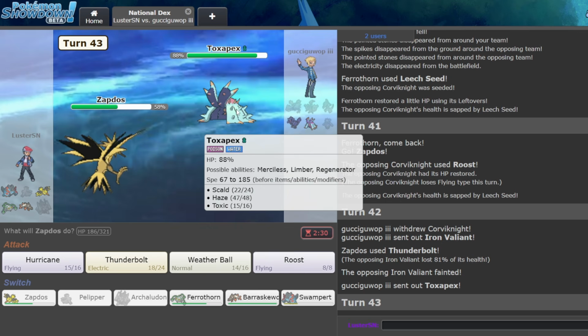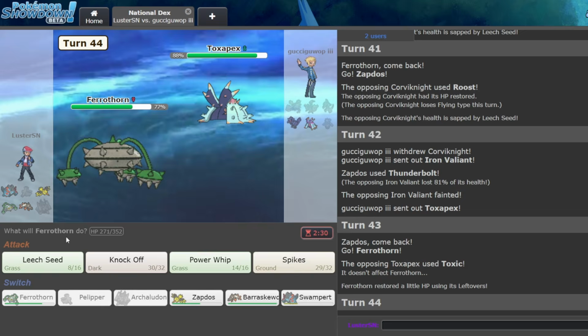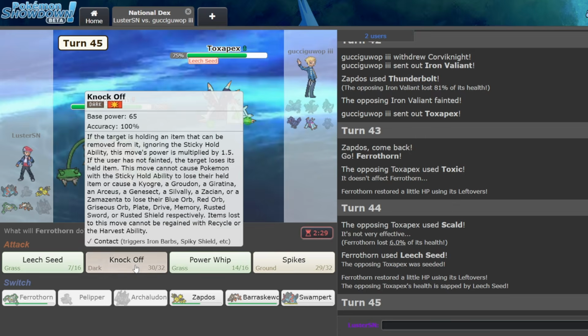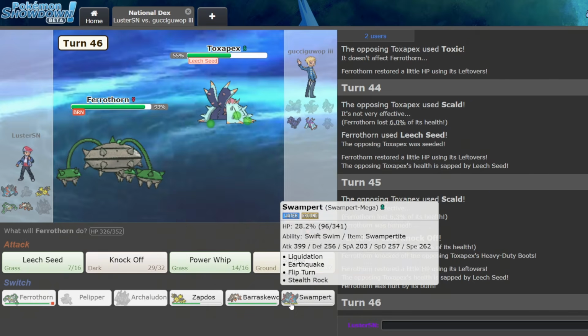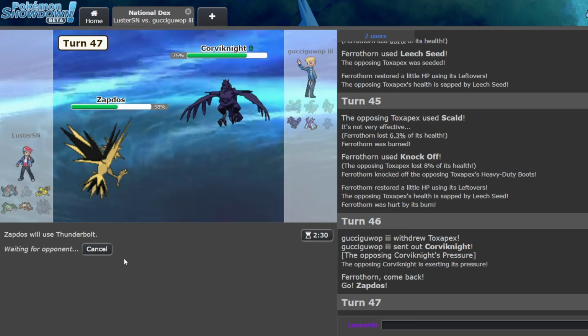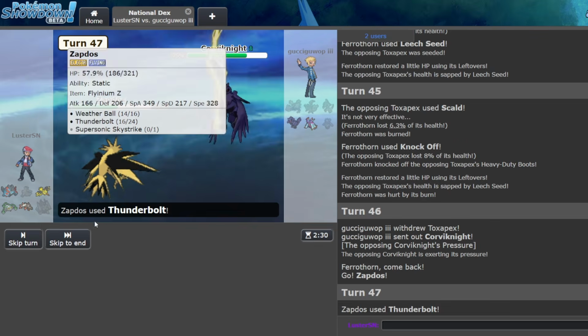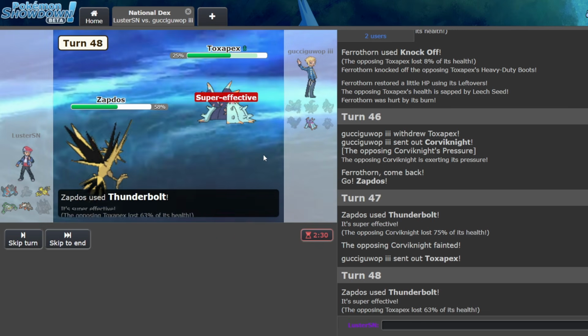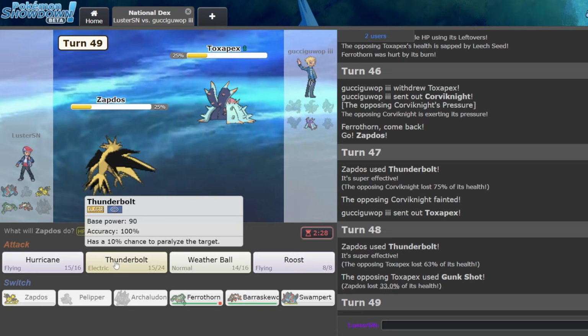So this is going to click Toxic, but I'm not going to let that happen. Let's just get our Leech Seed off. Throw off a Knock Off. Get rid of those boots. I think I go U-turn here, and now I can Thunderbolt. Yeah, it's over. Goodbye to that thing, and Pex can't win on its own, so this will do a lot, as you'll see.